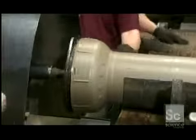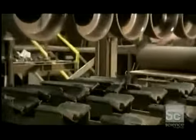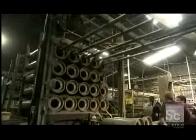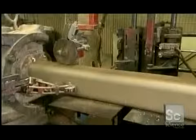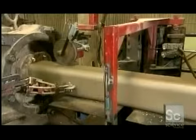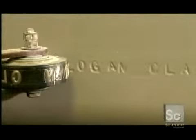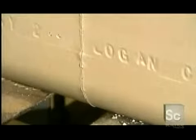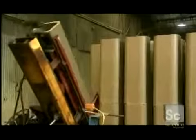A rotating blade trims away the ragged edges. Then an automated system loads several pipes at a time onto a rack to await the next step. Over on another production line, they're making flue liners for chimneys. The clay is fairly soft at this point, so lettering wheels easily engrave information, and they can cut it to size using only a thin wire. An upender lift stacks it on a pallet to await further processing.